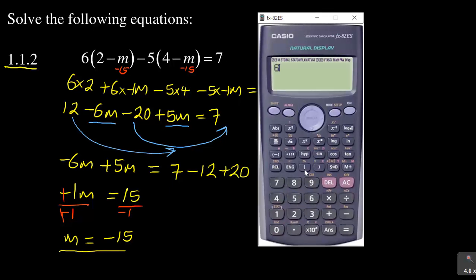The way you enter it, you say 6 in brackets, 2 minus, and then remember our m is negative 15. So it's always good to put a bracket, but even if you don't put a bracket, the calculator will give you the answer. Then after that, I've got minus 5 and the bracket, 4 minus, and then minus 15. If I close the bracket and say equal to, you see it is giving me a 7. But the right way to do it is to protect when there are two negatives. You open a bracket and you close it. Even here, I had to open a bracket, and after 15 I have to close the bracket. This was the right way of doing it, and you can see that your answer still maintains as 7.